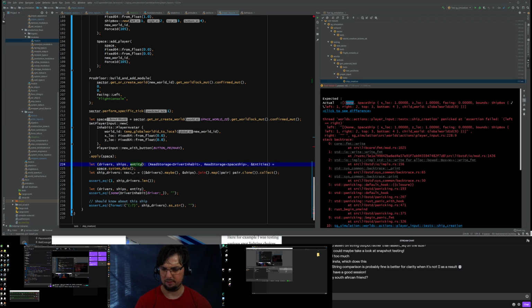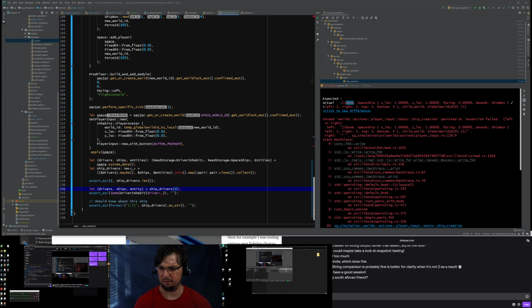I would call this the entities, and over here I need to put in that I've got a reference to entities. So actually I shouldn't put an ampersand there, that's right. So let that equal ship driver 0, so that's like unpacking the components the join statement gave us.